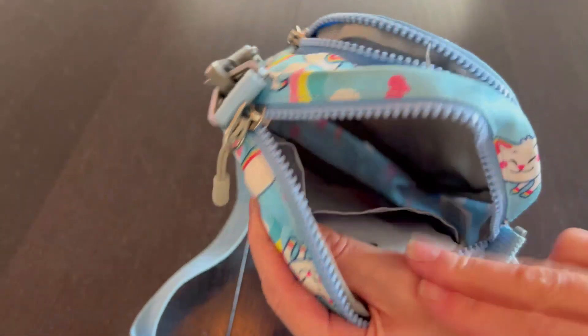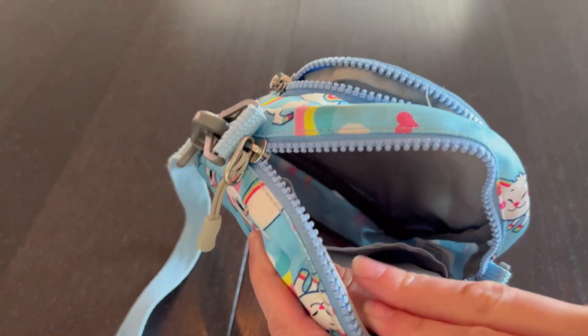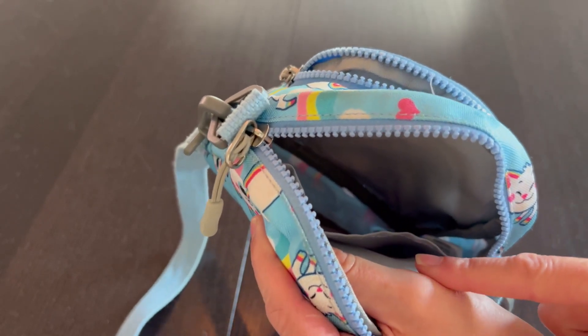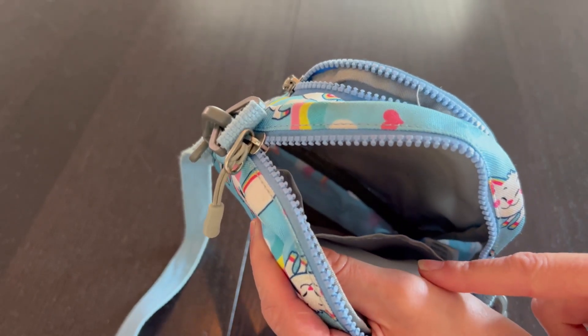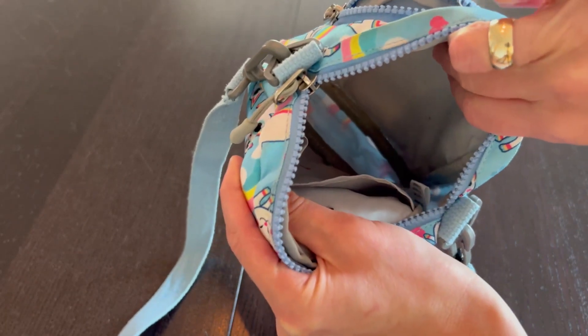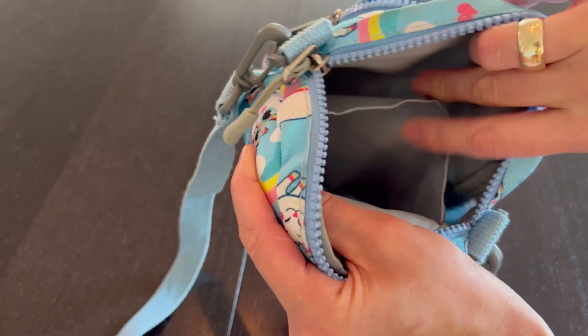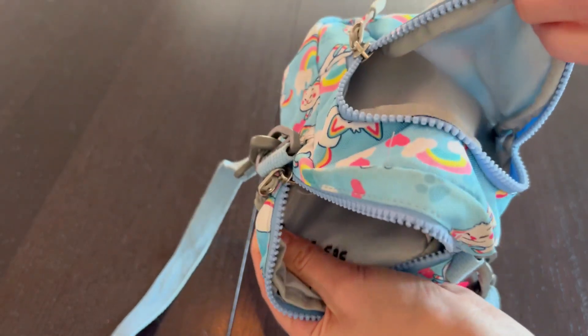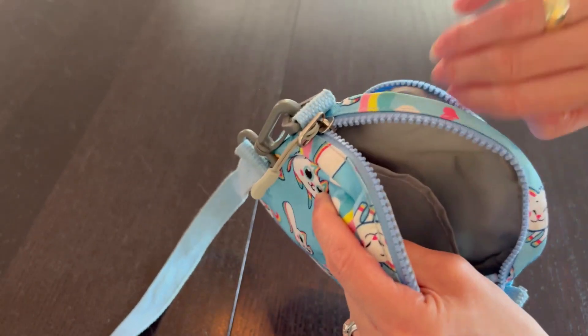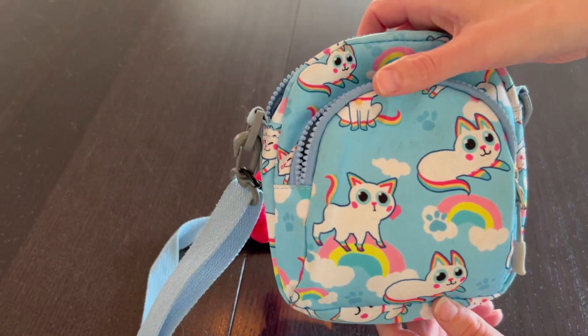On the inside, I'm keeping this covered because I actually wrote her name and her phone number on the back of this, which I do recommend if you are giving this to your kids — so if they lose it, hopefully they'll get it back. On the inside is a very large opening, and it has this additional pocket as well. So you have one, two, three little storage spaces for your kid to organize their items however they want.